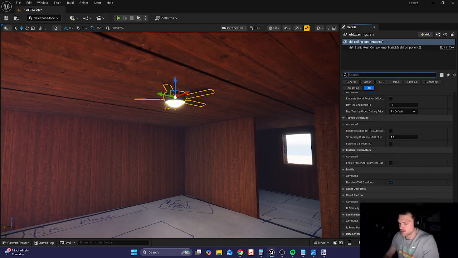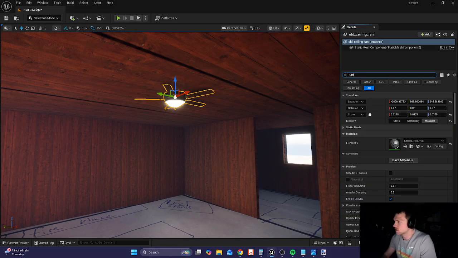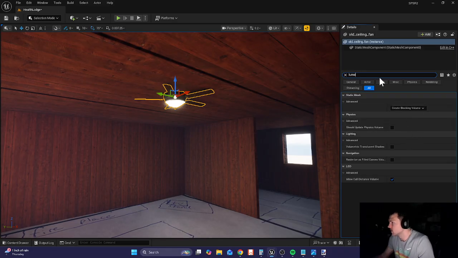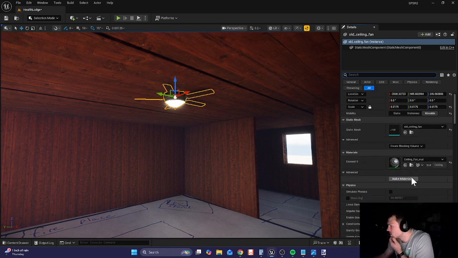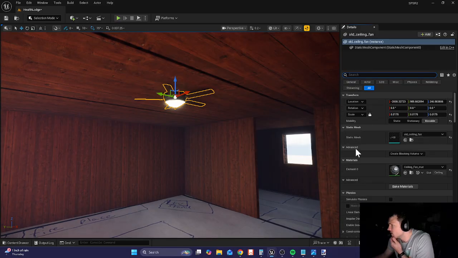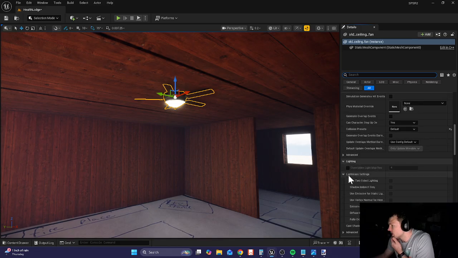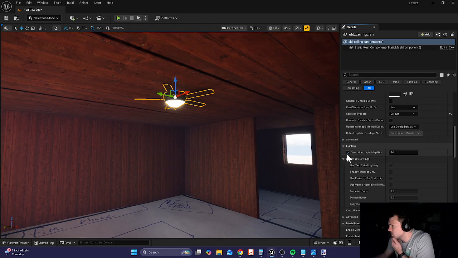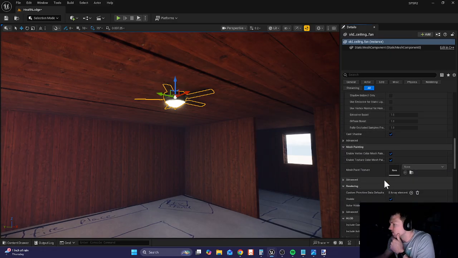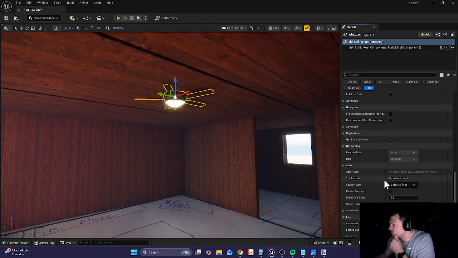Let me just search brightness or luminosity. No, but it definitely is giving off a glow. Linear dampening. Yeah, I don't see any custom lighting overlap light resolution. What is that? Not quite sure what that means. Light mask setting, emissiveness boost. Can I change that? I don't think I can. It's basically grayed out there, but that would be what I want. Yeah, I see my images in the way, my overlay, but that's okay. I don't see any brightness for this.